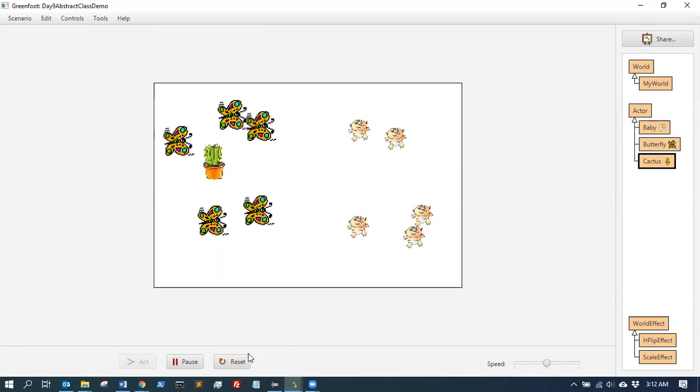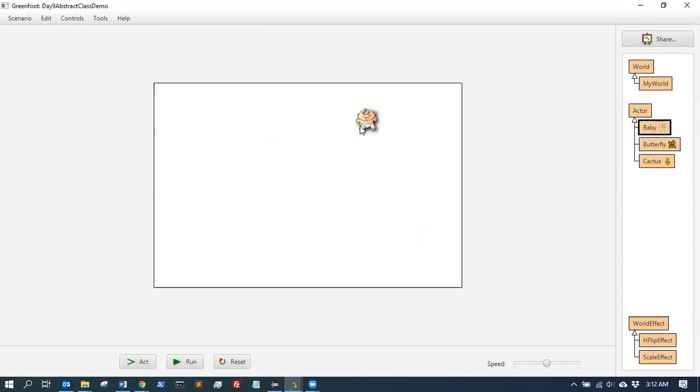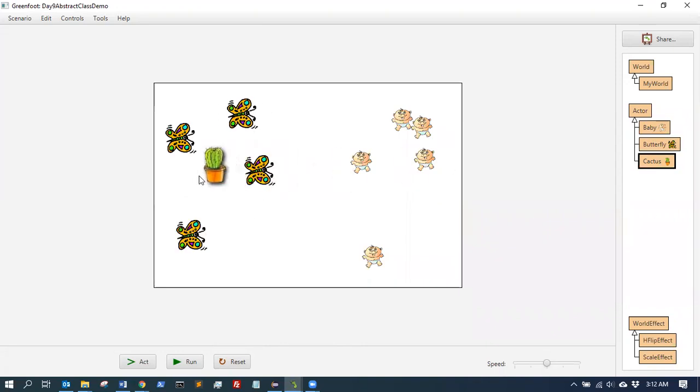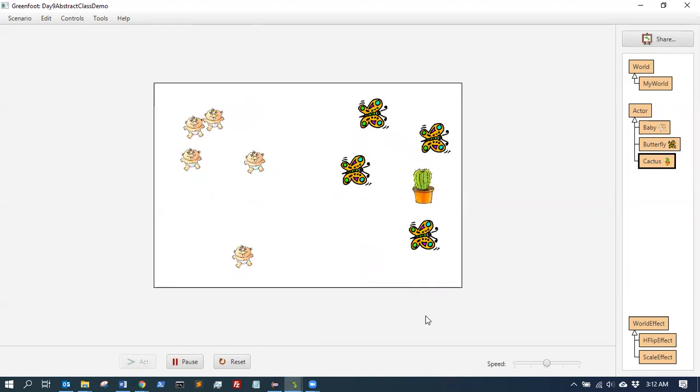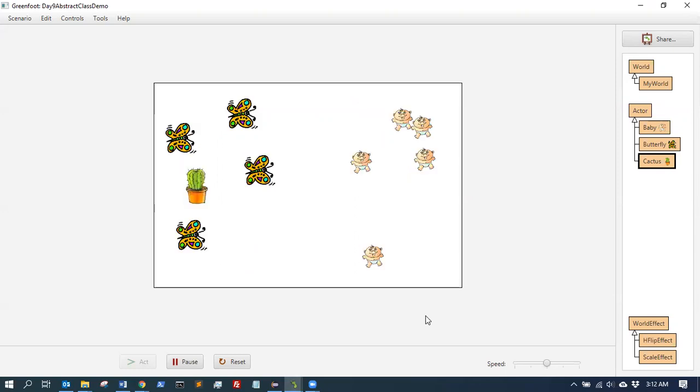Good. Then if I reset, I have to keep adding things. If I hit run again, let's see if we get the other one. Aha, this time it was H-flip, and then it flipped them back again.